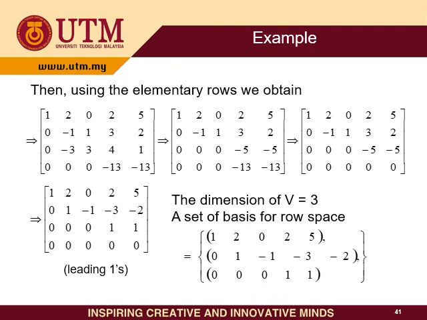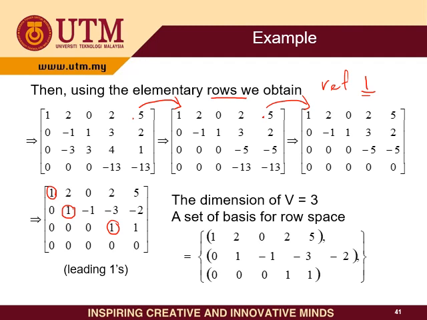Then using the elementary row operations, we change it into the row echelon form using Gaussian elimination, right, with leading 1. Okay, then you can have the answer here. I will not explain in detail how we get this. So basically you do row operations from this, we come to this, and then we change it into this until you get the final version where we have our leading ones. This is the first leading one, second leading one, and the third leading one.